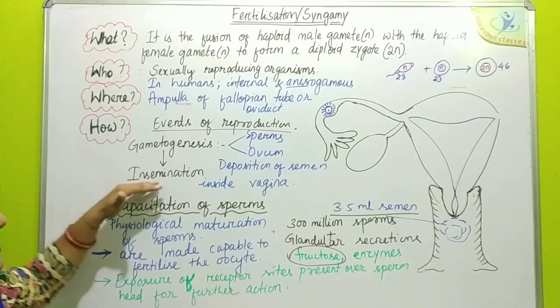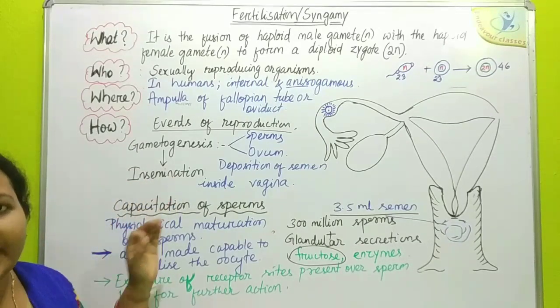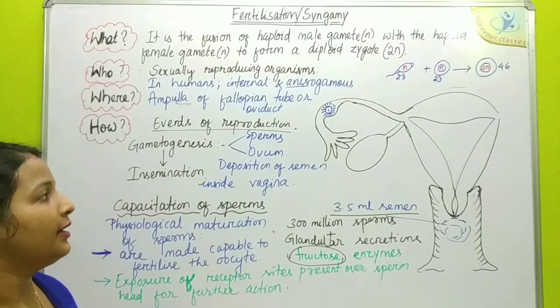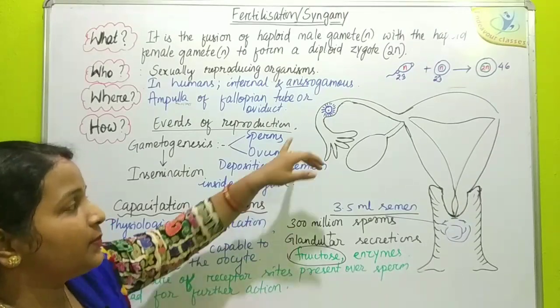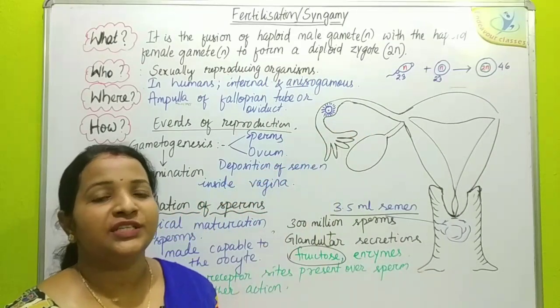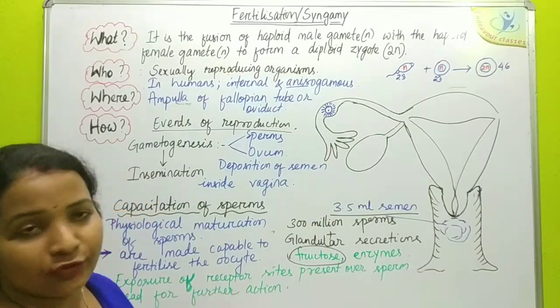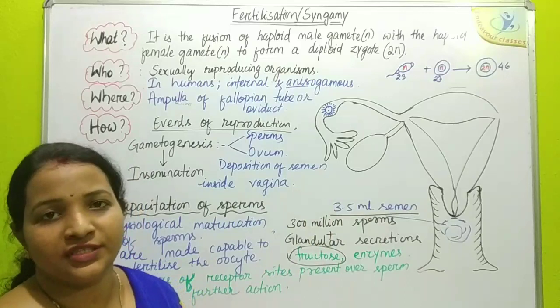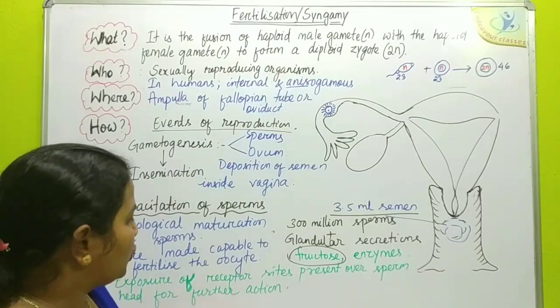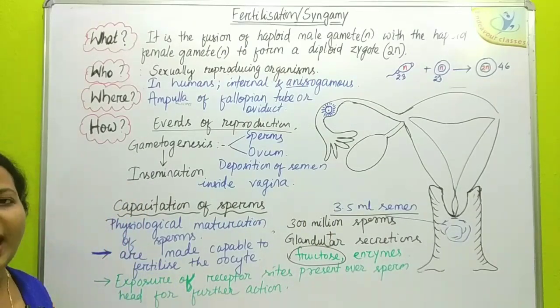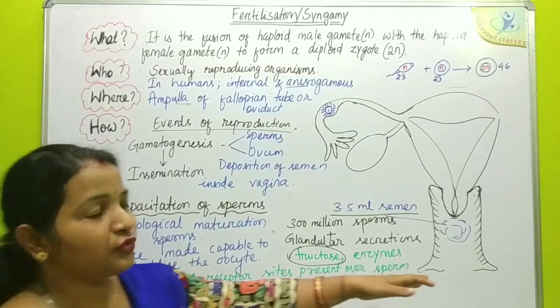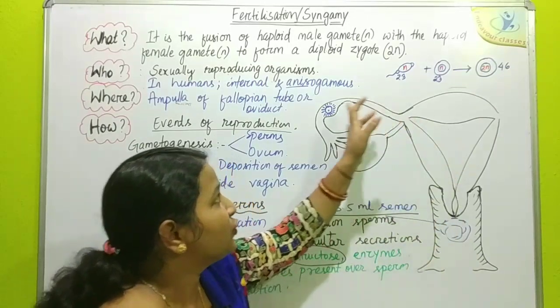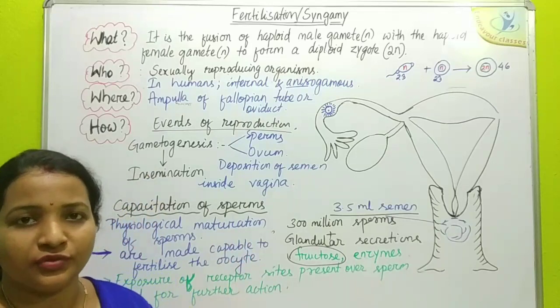Remember, all inseminations do not lead to fertilization. As the lifespan of the secondary oocyte is only 24 hours after ovulation, fertilization should occur within that 24 hours. So as early as possible after ovulation, insemination should occur and sperms should reach the surface of the secondary oocyte.